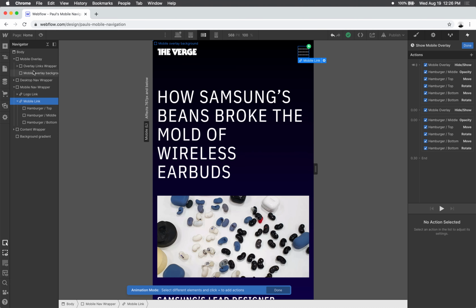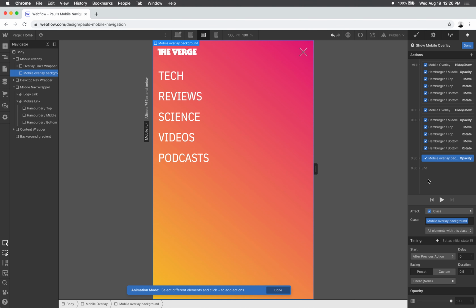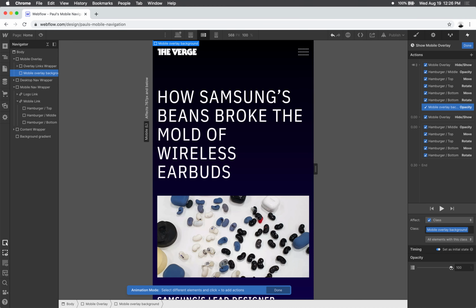So we have this overlay, mobile overlay background, which is that gradient background, and I just want that to fade in basically the same way as we did the hamburger menu.